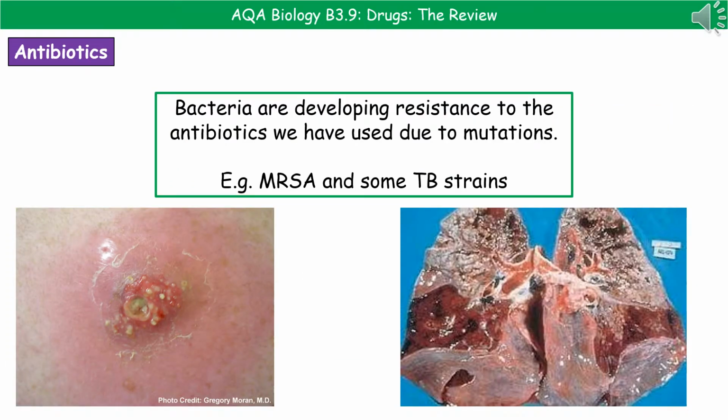One of the big problems of our modern lives is the fact that these antibiotics that we've become quite reliant on as a population in order to treat these bacterial diseases are now becoming less effective. And the reason for that is that the bacteria that they've been killing have now developed resistance to a significant number of them. So what's happened is those bacteria have undergone mutations that make them resistant to the antibiotic, and therefore it just doesn't work.